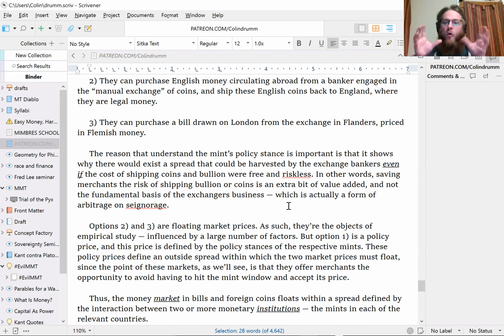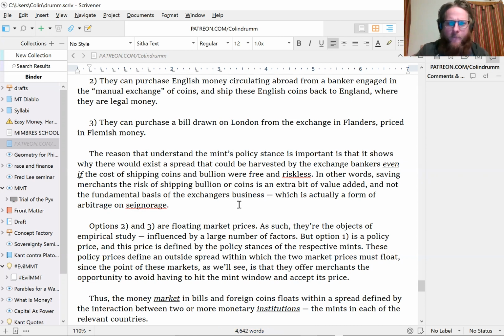Okay, so the total price of this outside option for just shipping coins and selling them to the English mint is actually a vector of two incommensurable, or not, they're commensurable, but they're not yet commensurate. Okay, two incommensurate values, one of which is a nominal value in Flemish money, and the other which is an intrinsic value just in terms of lost silver. Now, these two values are going to get commensurated in the exchange market, and once the transaction goes back around the other way, this would be a little bit complicated.